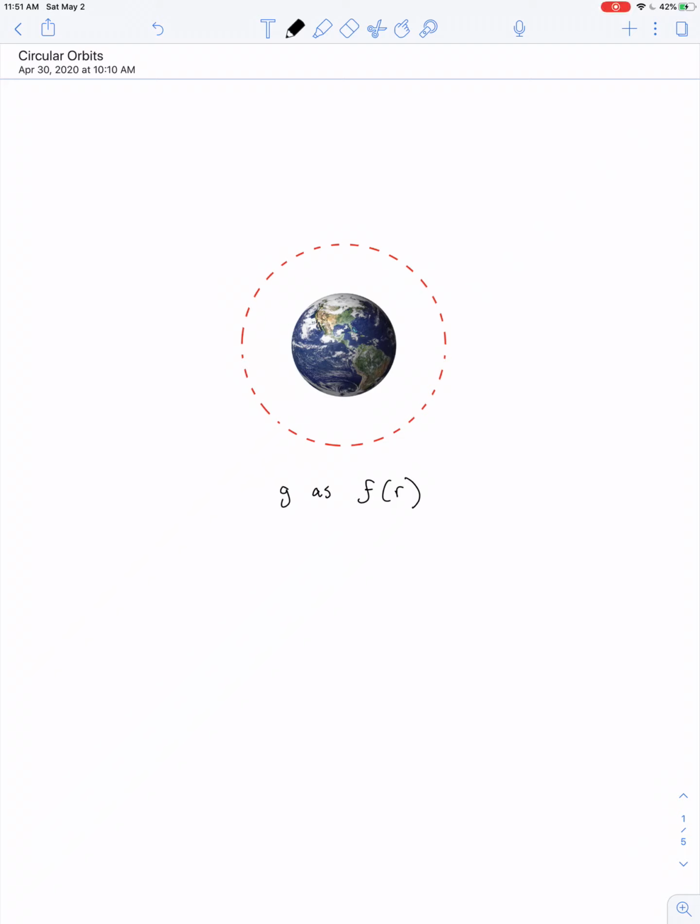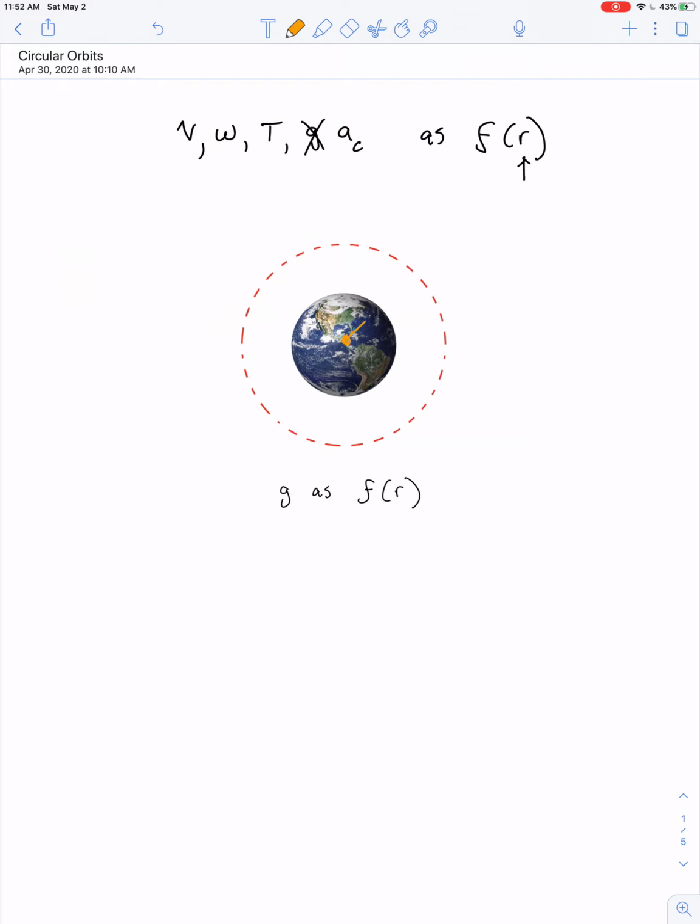Welcome back. In this video lesson, we're going to investigate satellites that orbit in a circle, and we'll try to come up with some expressions that help us calculate the speed, angular speed, period of orbit, and acceleration due to gravity, or if we want, we can call that the centripetal acceleration of our satellite, all as functions of the distance of the satellite.